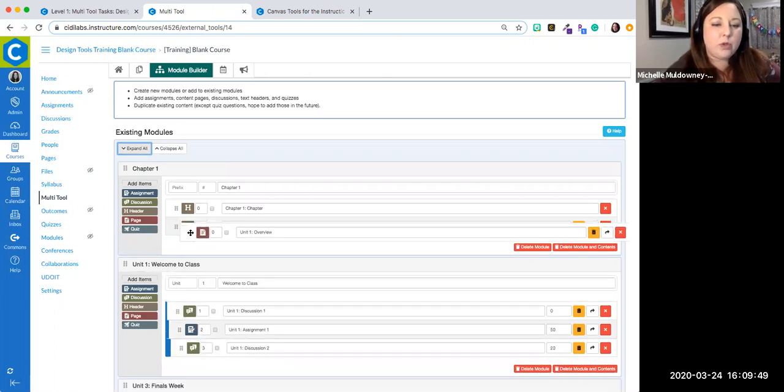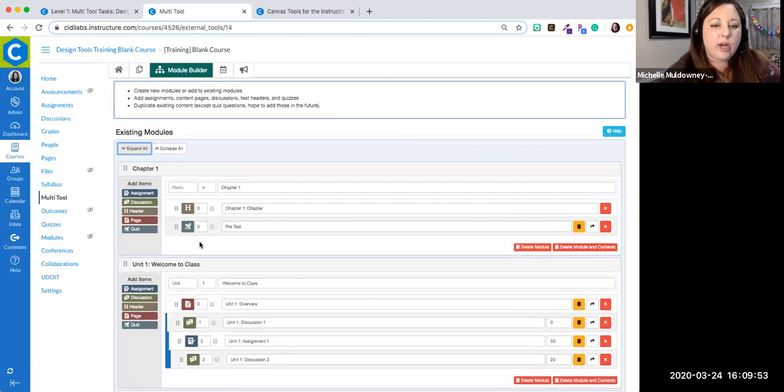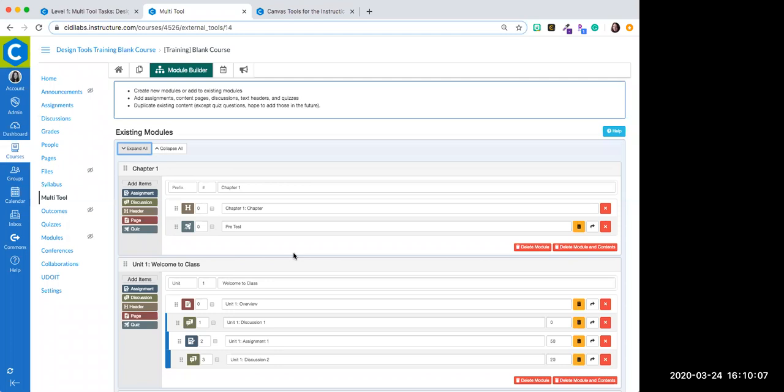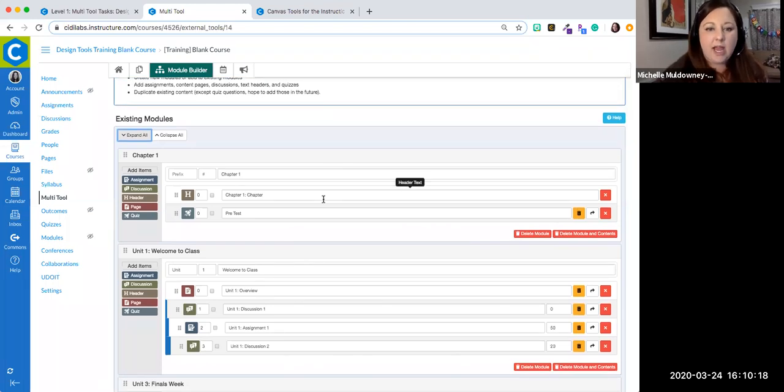This we're not going to be able to do, but we could have created all of that Unit 1 under Chapter 1 and indented it. So there's a lot of different ways you can do this, and really it's just instructor preference on how you want to organize your modules page. But this does make it a lot easier to come in and rearrange those into whatever setup that you want.